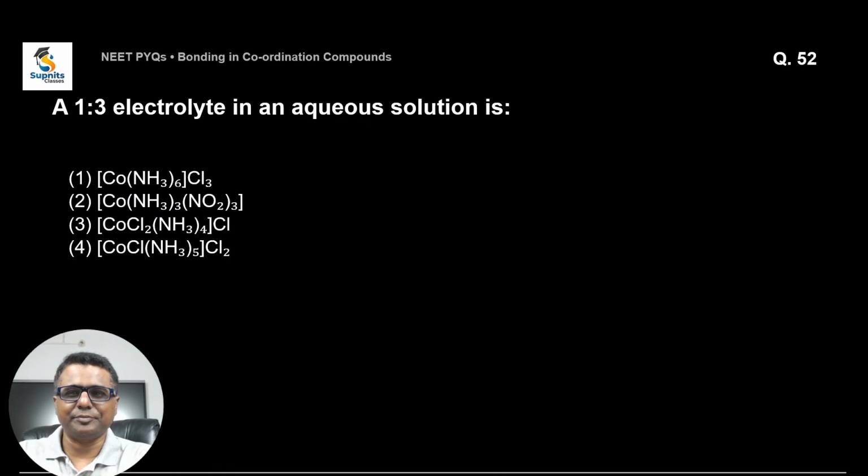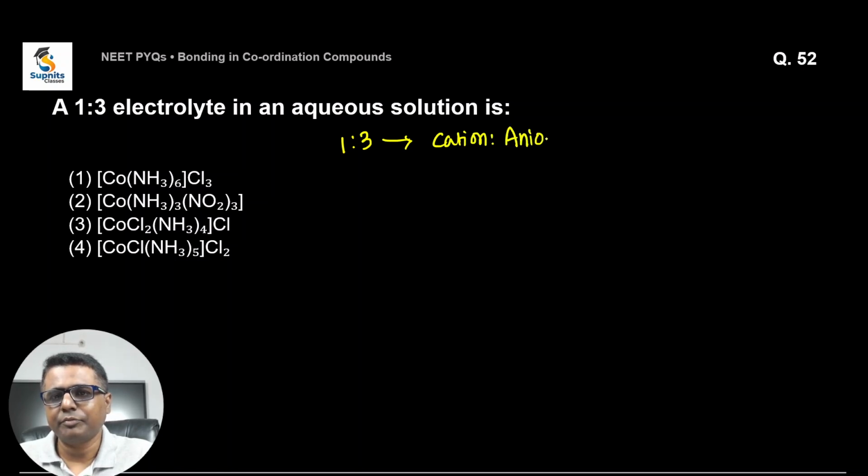Okay, next question. 1:3 electrolyte solution. Now guys, how are you going to do this kind of question? First of all, let us do the underlying concept in it. 1:3 solution means the cation to anion ratio will be 1:3. Understood? Any of these is going to ionize in aqueous solution to give certain cations and certain anions. So this cation to anion molar ratio will be 1:3 electrolyte. So here the 1:3 electrolyte is this one.